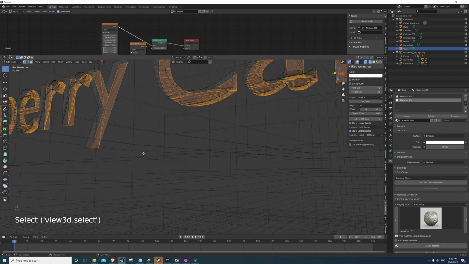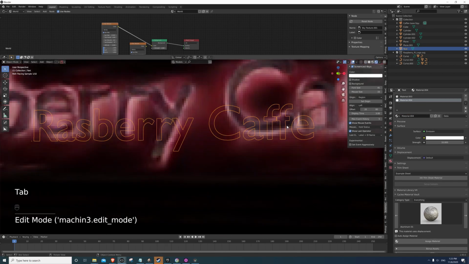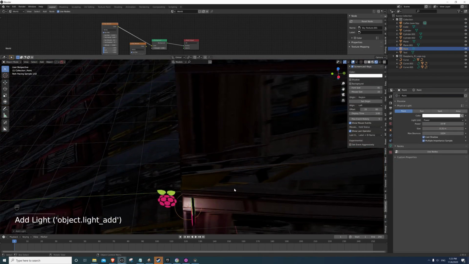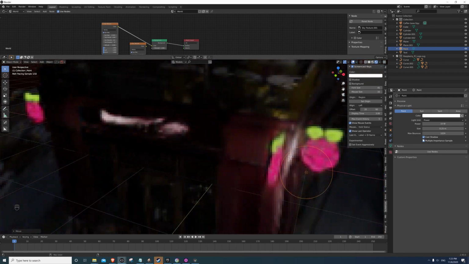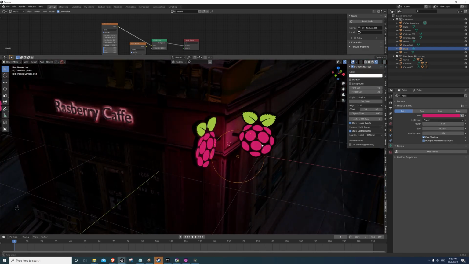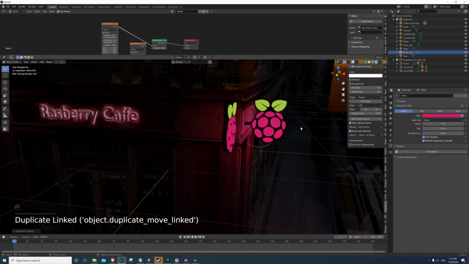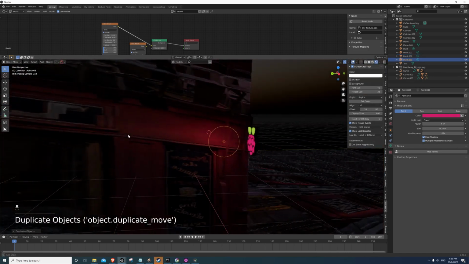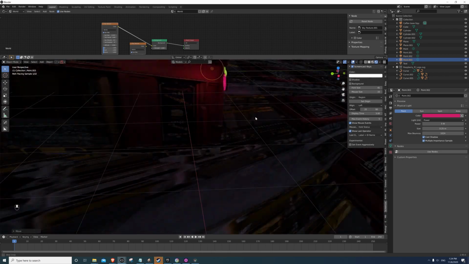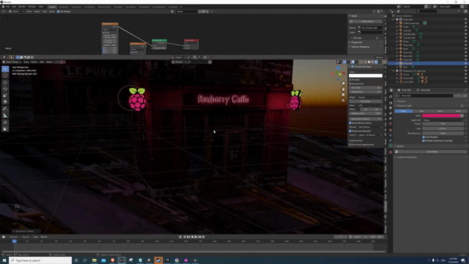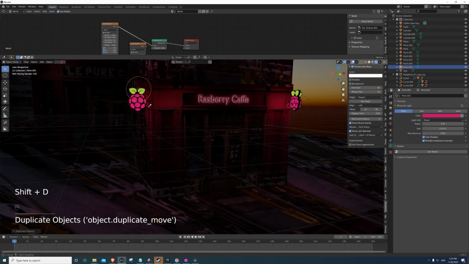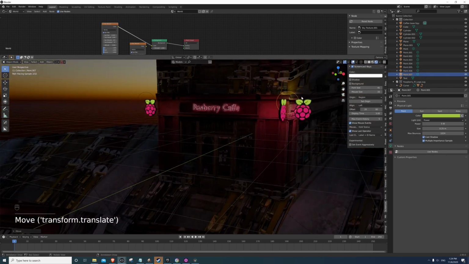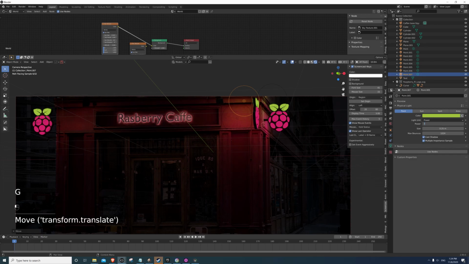I missed a few vertices there, so just apply the material again. And since I want to keep the dark green and red, instead of adjusting the materials, I'm just going to throw in a few point lights to give that nice bounce lighting from the sign. And this is the main reason why I do these visualizations in Blender instead of Photoshop or Affinity Photo, because I can really easily get all this wonderful bounce lighting for the night shots.